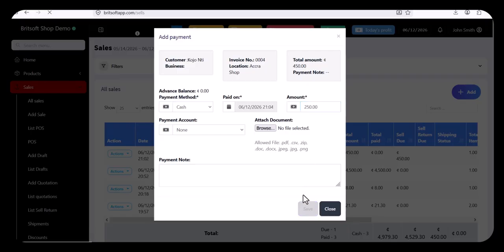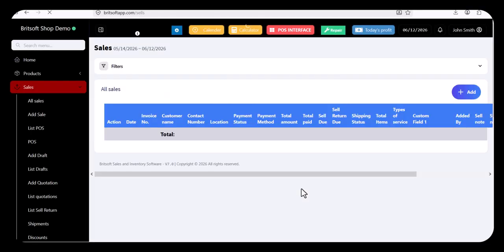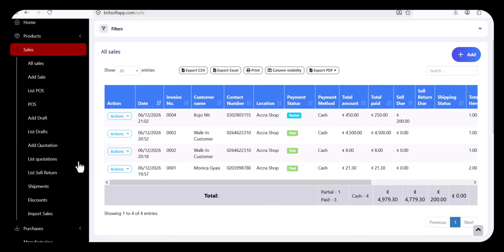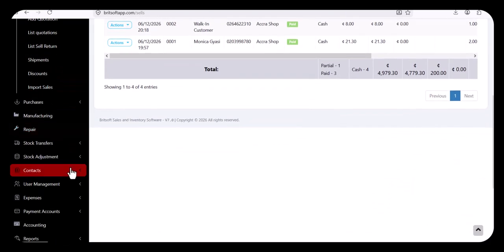So then I'll save it. Okay, so now it's showing me that the customer has come to pay 250, and now they are left with a balance of 200 to pay later. But right now we want to go and check the ledger for Kojo Inti to see what happened.